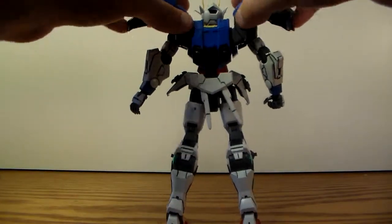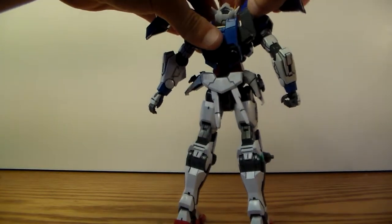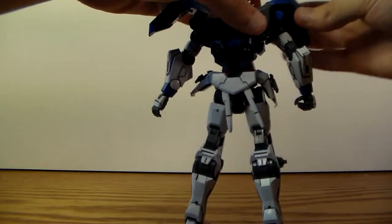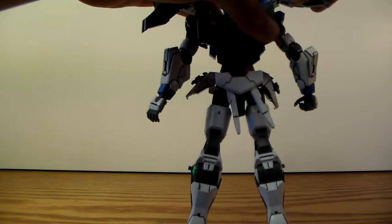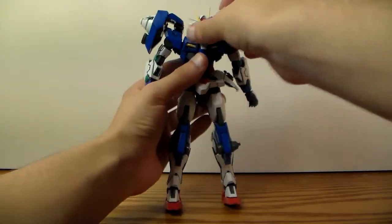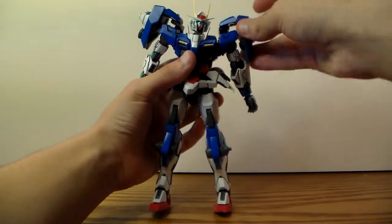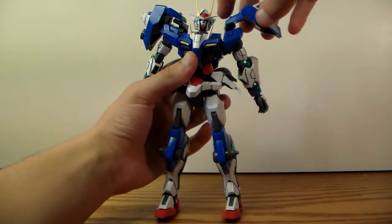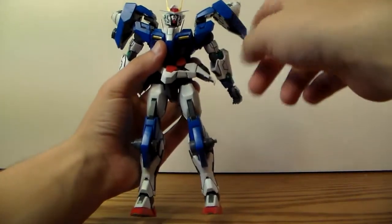The GN drives will move a little bit there at the backpack, if you can see that. They will go up and down a little bit, and then the GN drives can swivel from the front to the back and then go up about that much. Whoops, if you can see it. So let's just get a front view here. They'll go forwards and backwards, both of them will, and then they'll go up and down like that. And you have this little locking piece. If you move it up like that and then slide that there, that little gray peg there, it'll lock it in place.